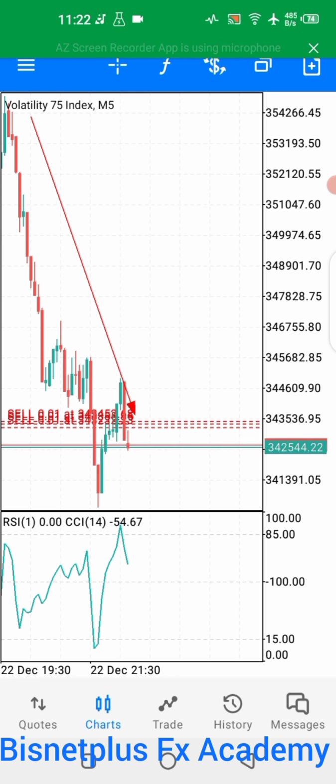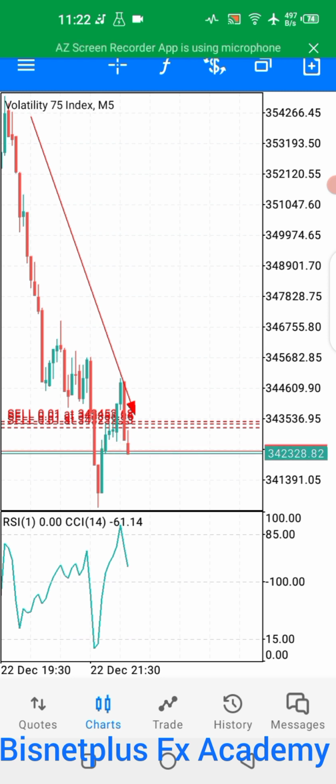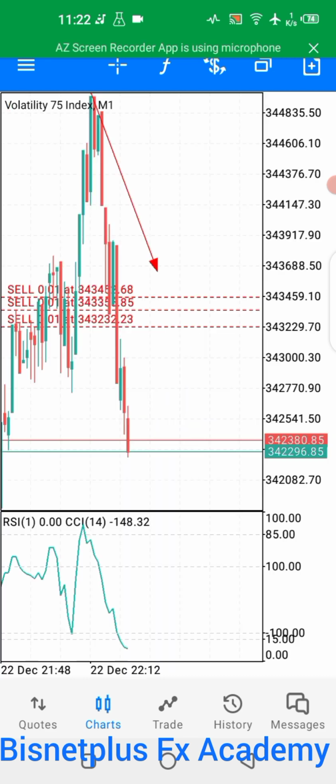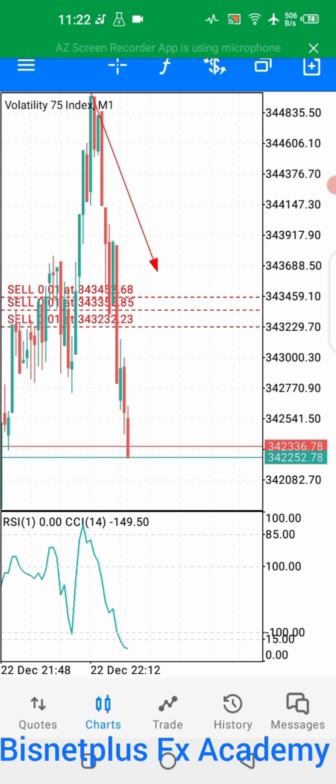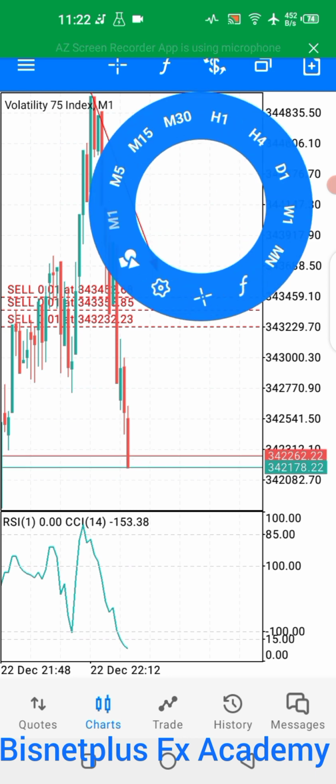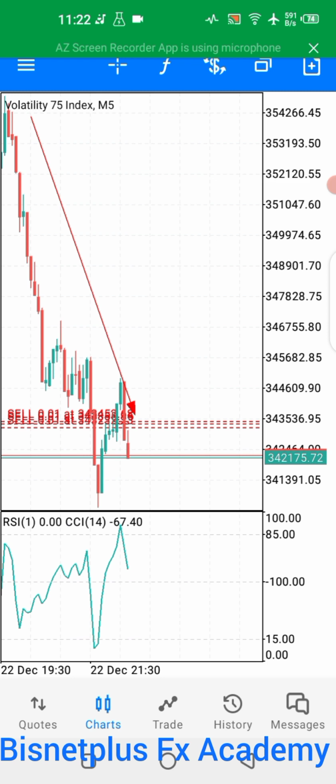So guys, let me continue with what I've been saying here. For the Volatility 75 index, we have a sell, and it has been going in a sell direction for a while. As you can see, it's still going down. Remember, I picked this signal on the 5-minute time frame. Like I've been saying, you check the trend movement first, which is a downtrend, and if it's going uptrend, there are some conditions that you have to meet before you open any position for this.